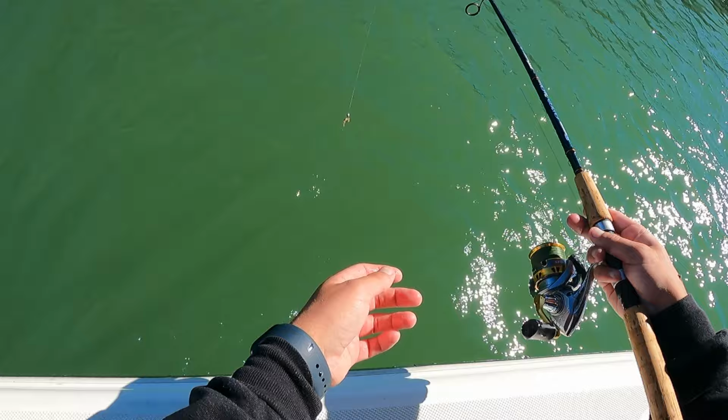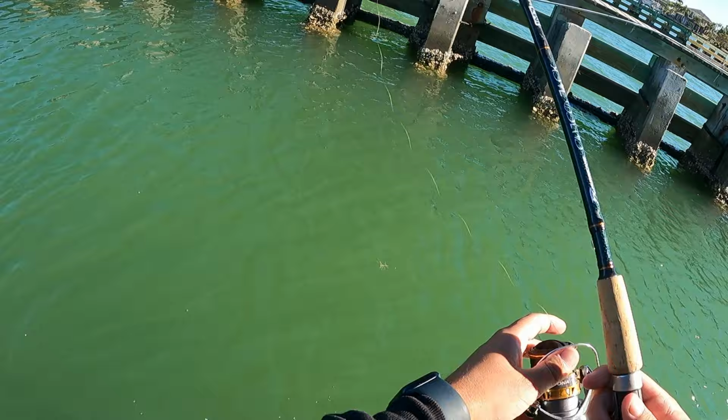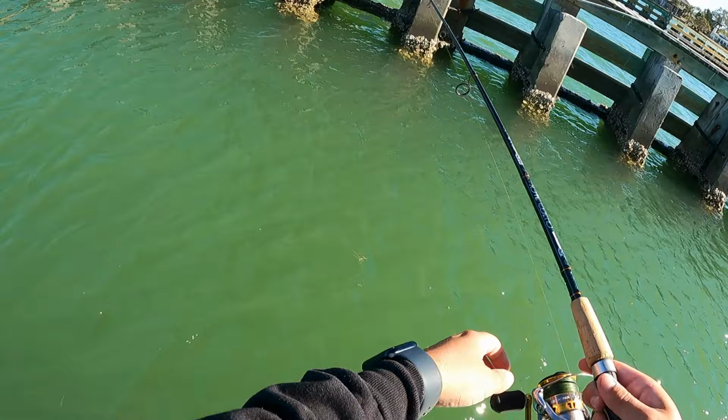Yeah, guys. So the trend of the day has been like a couple bites and then they're just gone. Like you could work the whole bridge and they're gone. It's crazy. Just like two fish and that's it. It seems to be the trend of the day for each bridge. So I think we're gonna pick up and move spots here. Maybe grab a bite to eat on the water.